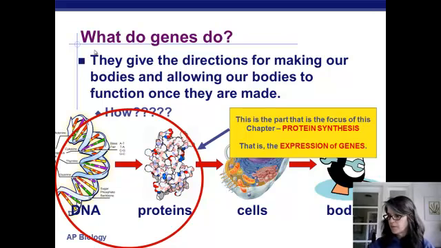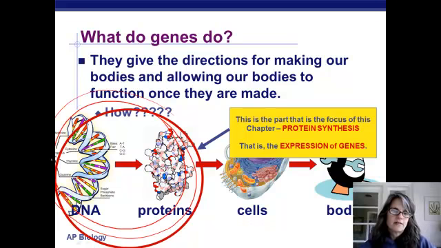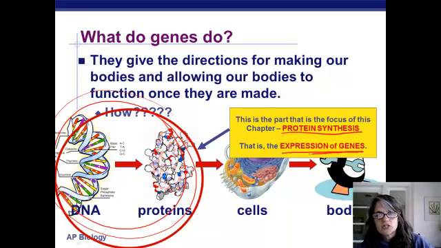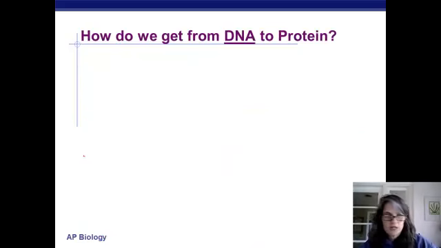Now, please be aware that what we are focusing on in this podcast and the next one as well is this part of this puzzle right here, this getting from a DNA molecule to a protein molecule. This is called protein synthesis. Synthesis just means making, so protein making. Or it can also be called gene expression. When a gene expresses itself, it makes the protein that it is the directions for. So that's also called gene expression, so don't get confused by that statement.